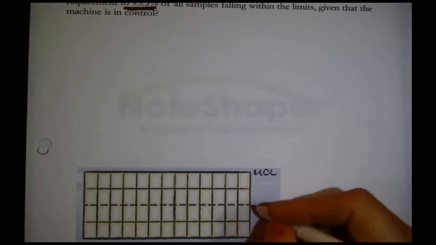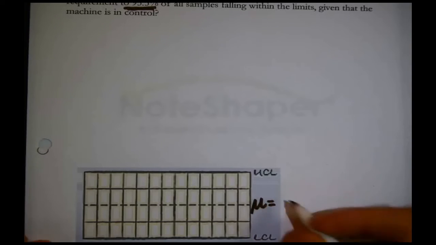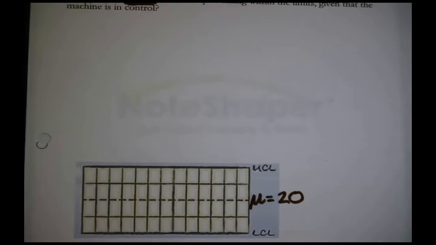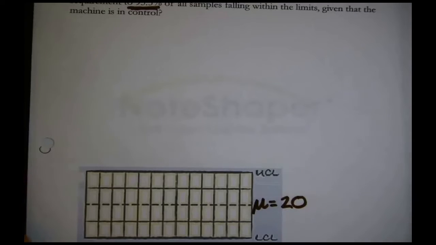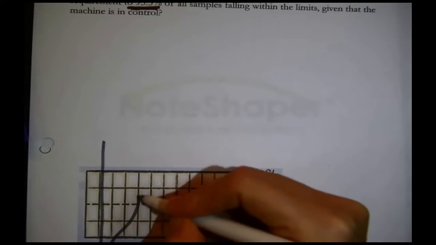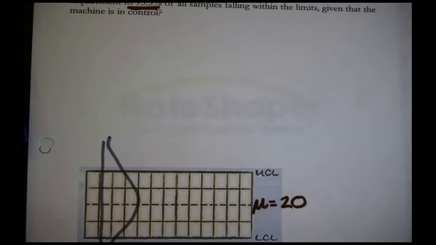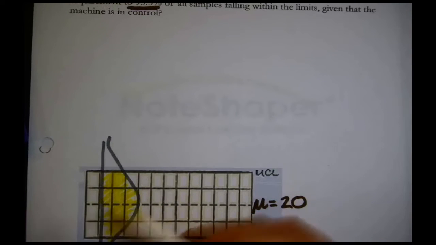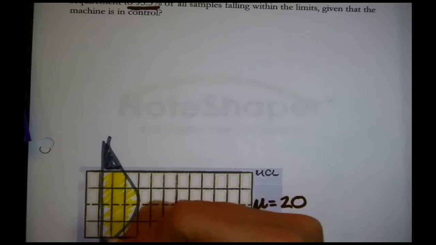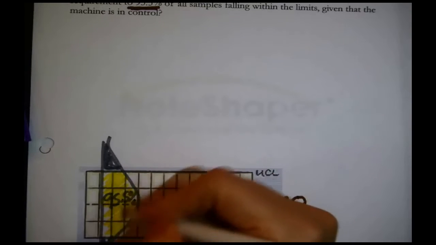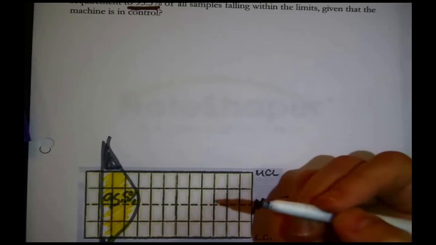Well, it's going to have the exact same center. We're going to use the exact same formulas from last time. No, wait a minute. Might as well draw the image. I don't have to do this to set the limits, but it helps me to see what we're doing. The only thing that we're doing here is setting these limits such that we have slightly larger tails, slightly larger producer's risk, because only 95.5% of the samples naturally fall within the limits. Oh, okay, well fine, let's just set the limits.